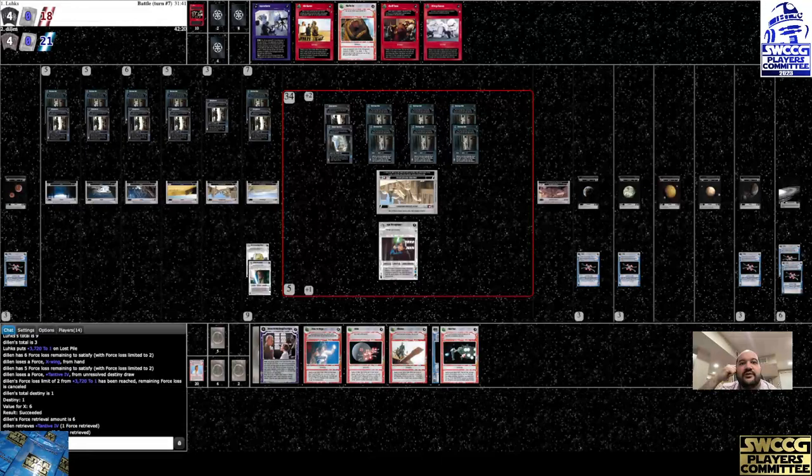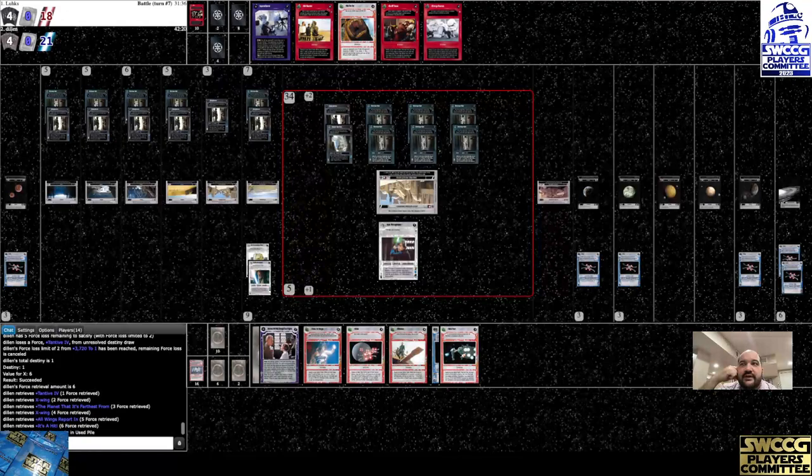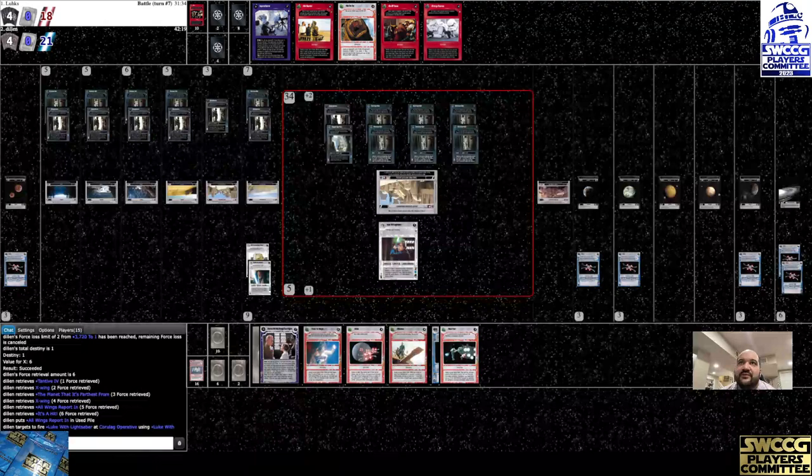So Teemo's going to get 6 force back. There's obviously no secret plans out right now. Teemo gets back 2 X-Wing and all wings, and it's a hit. That would be helpful now that he's at Korolak, if you can get that it's a hit, to try to, I guess, extend this game and push this through.